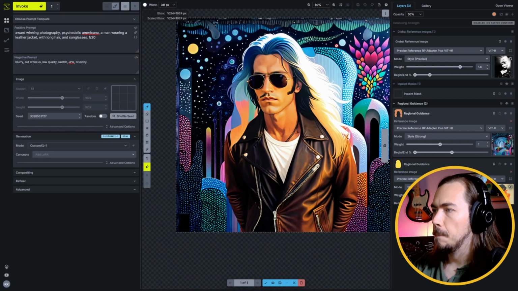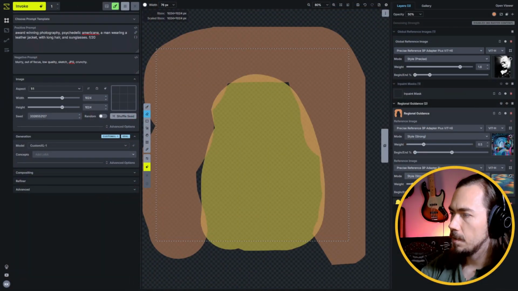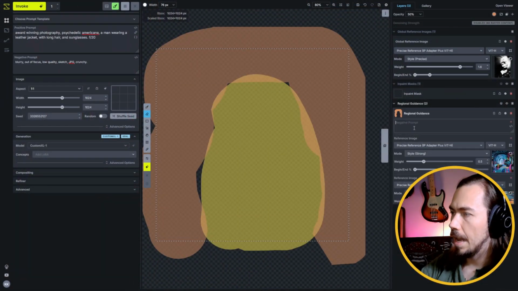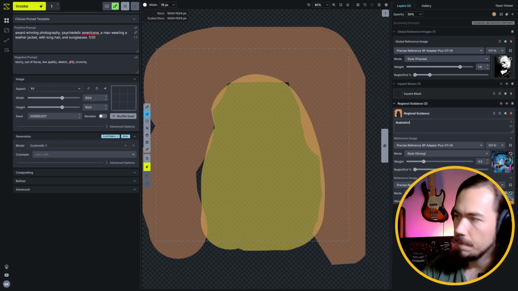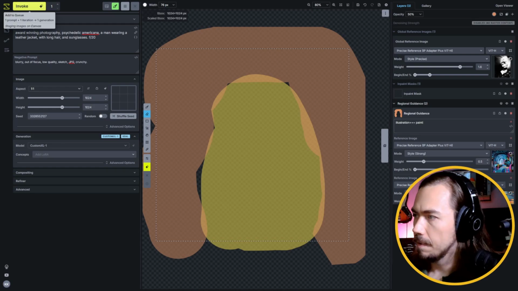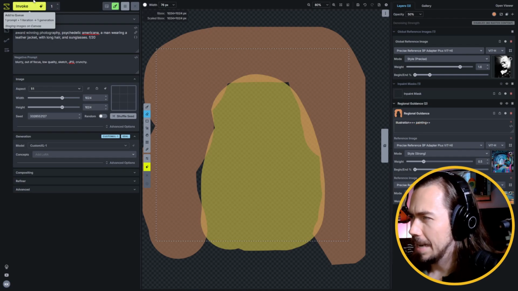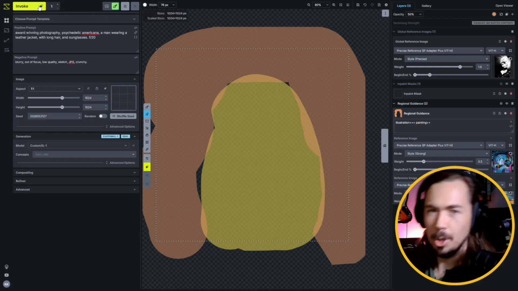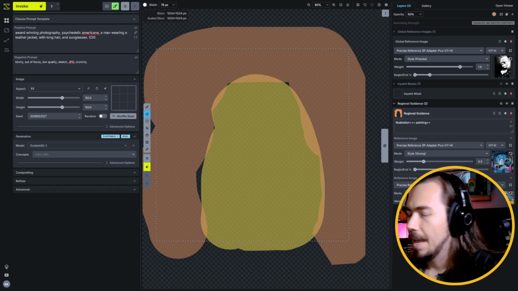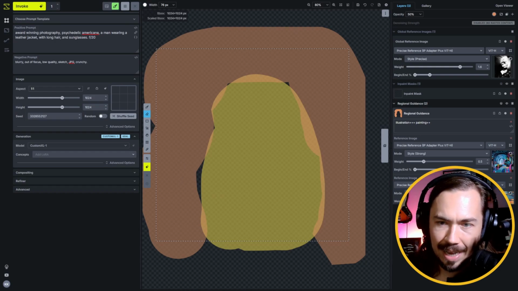What this ended up doing though is it made the whole image a little illustrative, because what the AI is trying to do is make a single image that is coherent, right? That's its job, to make an image that looks like it's a single image. Styles on the outside, and we'll do a negative prompt of illustration, painting. So we're negative prompting for illustration and painting. We're injecting the styles in on the outside, and we're going to see what we get.